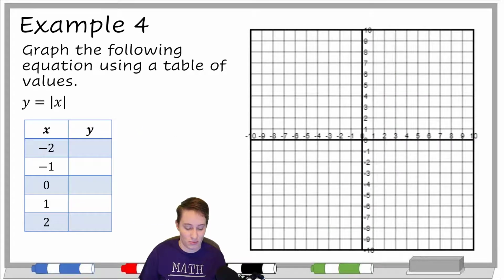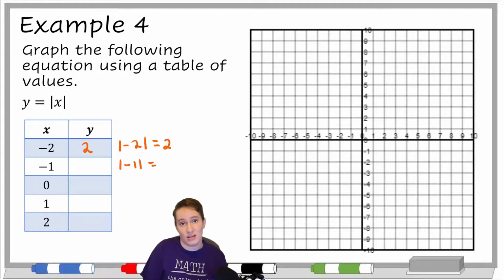Ooh, this one looks interesting. Friendly reminder, those bars around x are called absolute value bars. And absolute value is where we say, hey, whatever is inside, we're going to make it be positive. So if I plug in -2 into absolute value bars, the only thing I do is say, okay, whatever it is, it's positive. So -2 absolute valued is +2. We're going to do the same thing with -1, and it turns positive. And 0 is neither positive nor negative, so it basically just stays 0. But on these last two, whoop, that looked more like a parentheses.